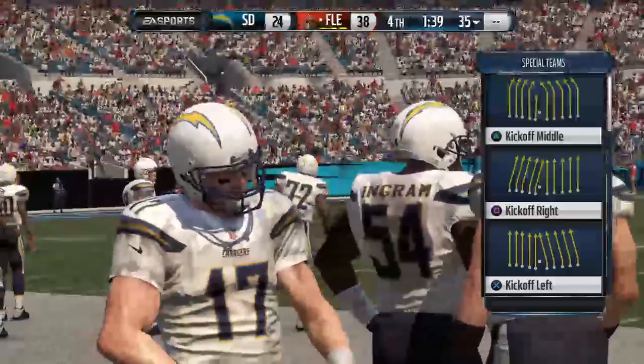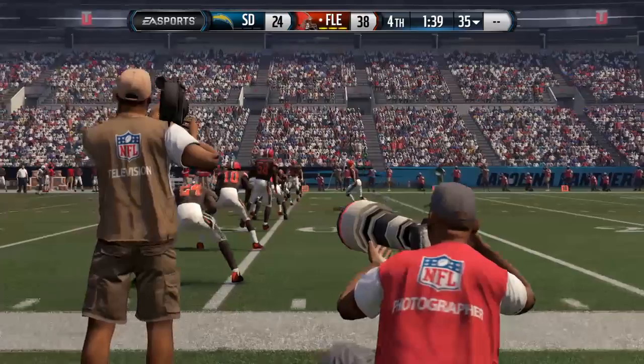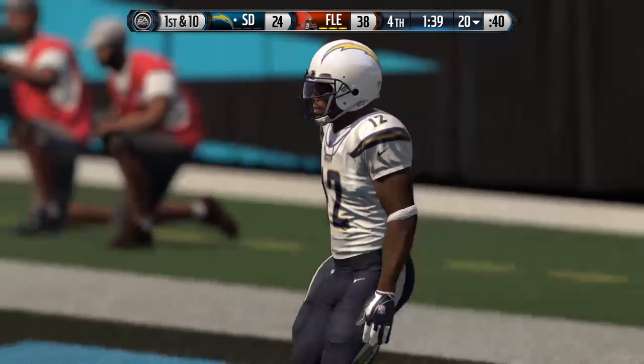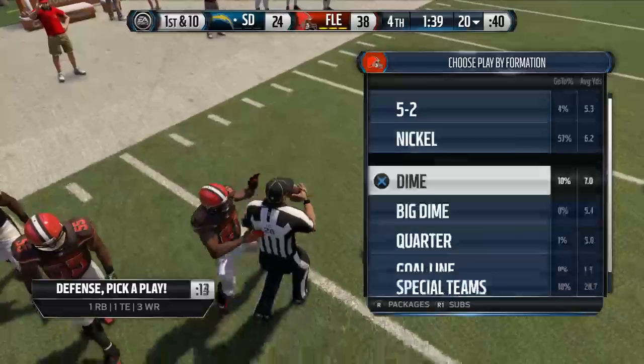The Chargers ready to return the kick. Return here. So Rivers will start this drive from the 20. The Browns defense comes onto the field after surrendering a touchdown on the last drive. Well, they're hoping for better results. No question about that, Jim.